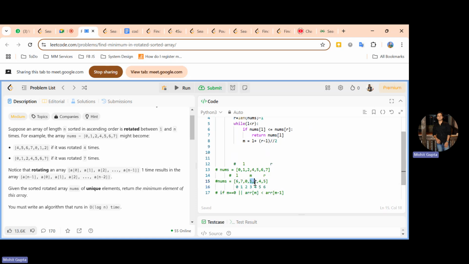So we compare it with 5, which is our rightmost index, and we check if the value is strictly less than or equal to R. It means we have a sorted right part. Now we know that for a fact. We actually don't need to check whether 0, because we don't know what's the minimum element we are searching for, right? But we can for sure safely say that the minimum element is not going to be present in the sorted half. It is always going to be present in my unsorted half, because the unsorted half is where the rotation happened, and that's why it became unsorted. Is that making sense?